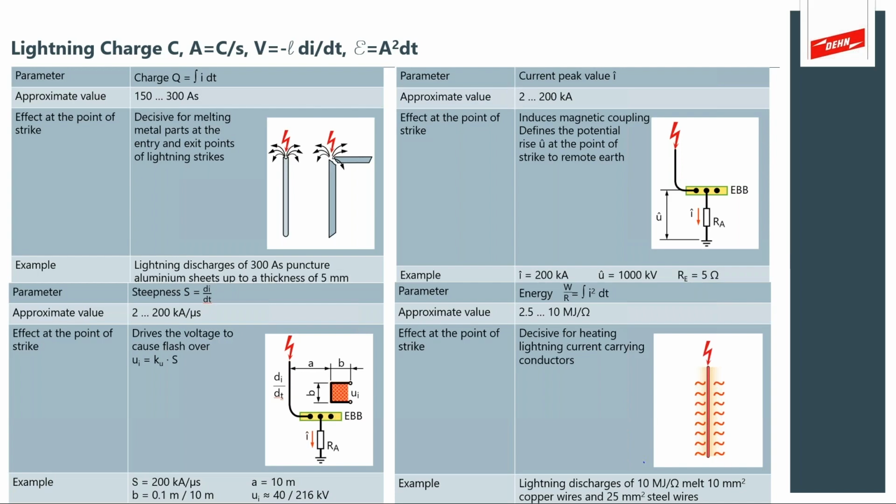So we have the charge, you have the charge in motion, which is current, and then you have the steepness of the current rise, and then we have the overall energy that's transferred through the event. Those factors give you a reasonable representation of the parameters for lightning, and the peak parameters are what we'll take a look at.